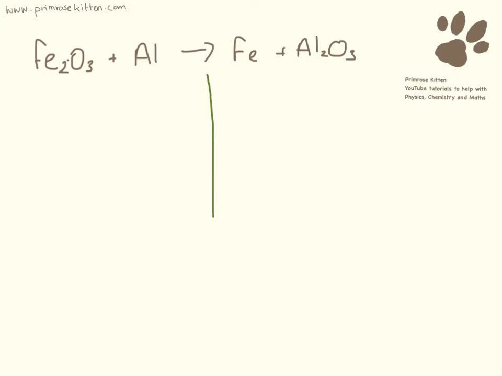So the method I like my students to use with balance equations is to draw a line down the middle and then just start off by listing all of the elements that we've got on each side. It's good if you can keep all the elements in the same order so that you don't get mixed up. Then what you need to do is just go through and count how many you've got of each.